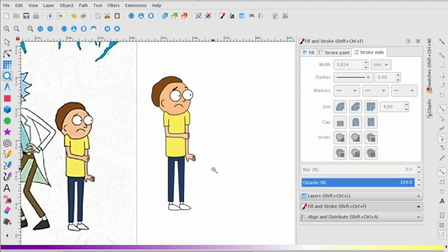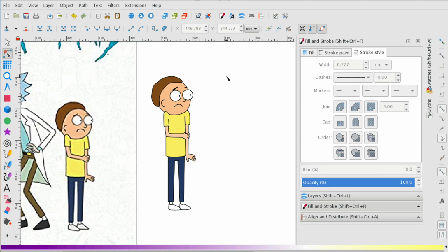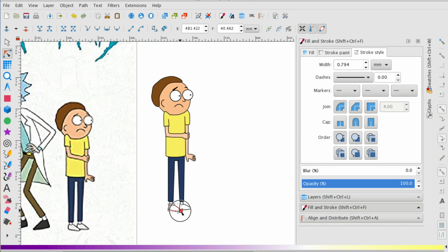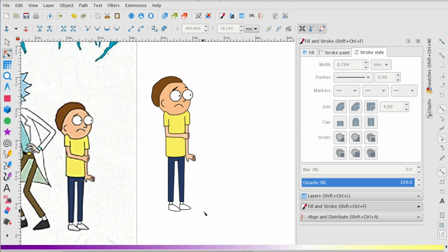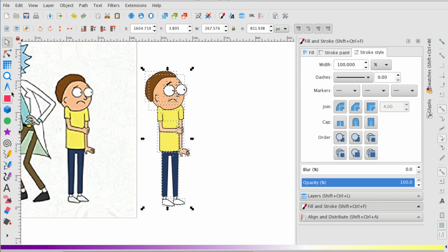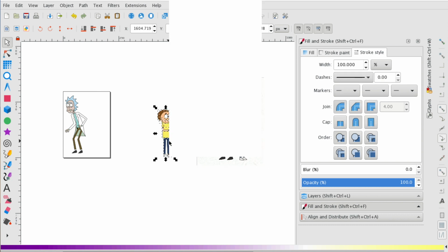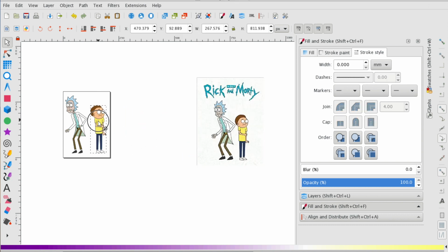Alright, so I'm going to go around and just touch up, clean up in the areas that I should. I noticed that in this video I hadn't edited Morty's right arm to slope it more downwards. I have it pretty perpendicular to his left arm. But those are all adjustments that you can make, and it's easy to make these adjustments by selecting the node tool and holding shift and just clicking and dragging over all the nodes that you want to move at once. But for now, I'm just going to leave it as is and present Rick and Morty together just like it is in this image.